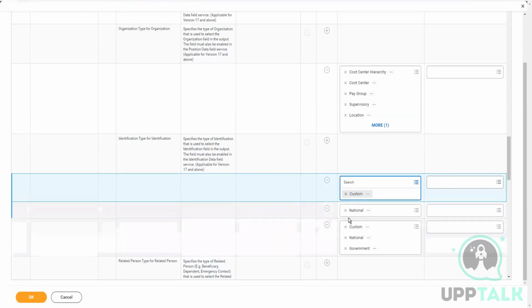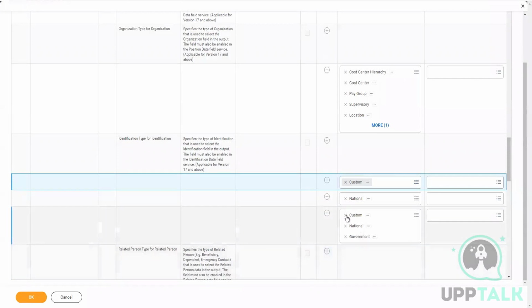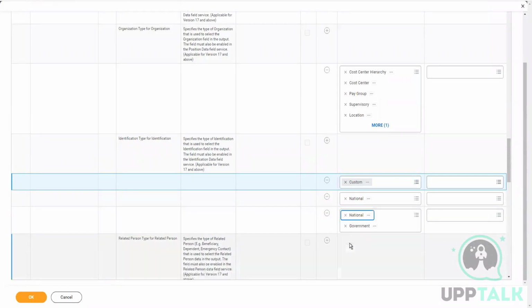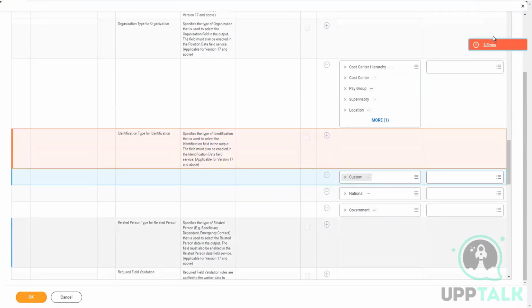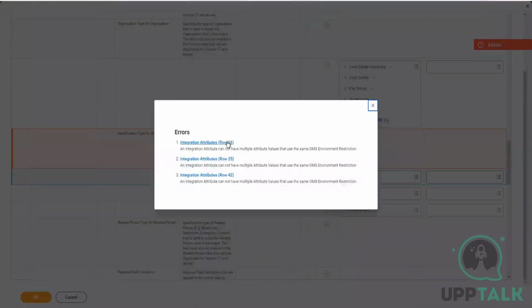No, sometimes it does error out when you put everything in one column. Say, for example, if I take the national and custom away from here and press OK, then at least one of the errors should go away. So it is not accepting that.